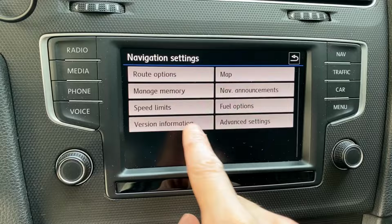Hey guys, we are in Volkswagen Golf Mark 7 and there are some new navigation maps available for your vehicles. So I'm going to show you how to update those maps with the most recent ones.